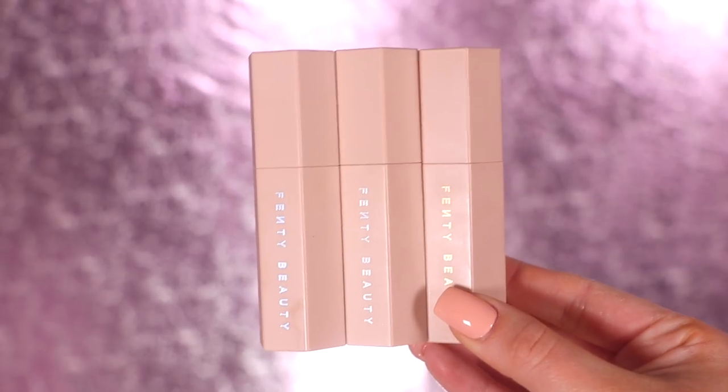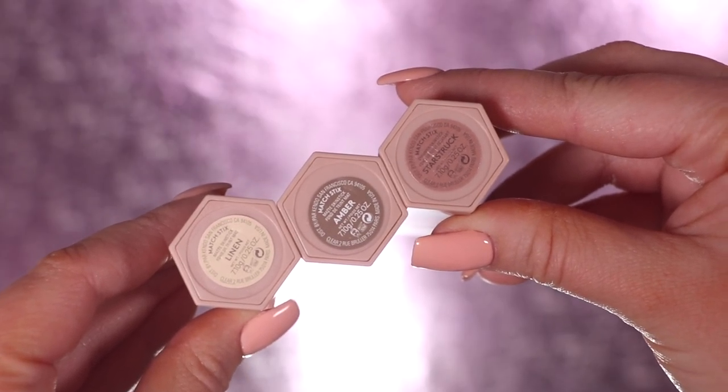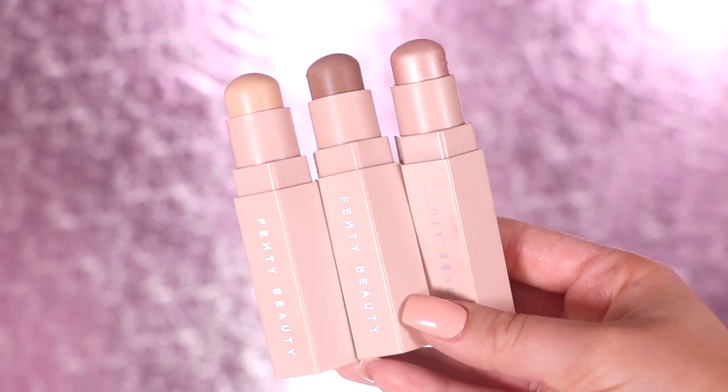So moving on to concealer, and I picked up a Match Stix Trio, and this one is in the shade Light 100. So it comes with a concealing shade, a contour shade, and then a highlighting shade. So the shade in here that I guess is meant for concealing, I feel like was going to be too dark for me because it's not the lightest skin shade they have. And when I conceal, I always just go for the lightest color that a brand has.